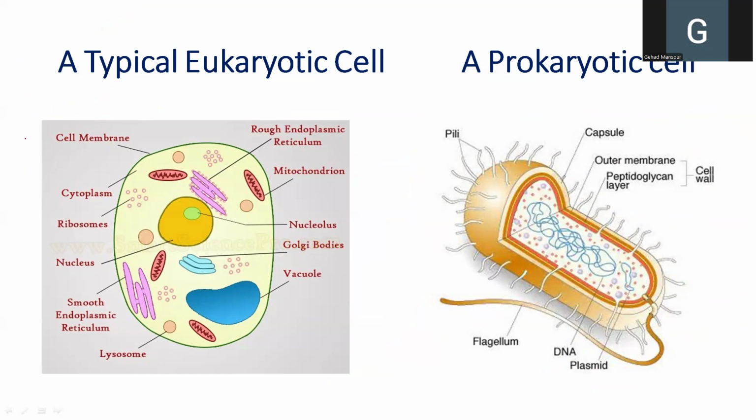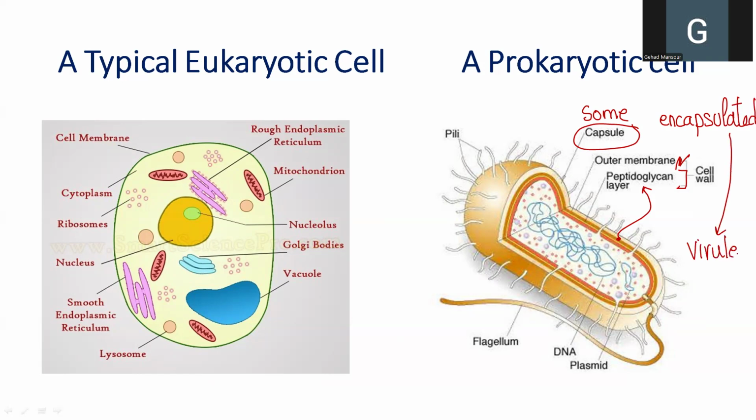So here you can see the prokaryotes. You can see the cell wall, the brown thing here, and as I told you, it's made of peptidoglycan. Actually, they shouldn't include the membrane here. And then you have the outer membrane, and it is a cell membrane, just like any other cell membrane. And some prokaryotes, some bacteria, are encapsulated. When they are encapsulated, they are more fierce, more virulent. So encapsulated bacteria are virulent because the capsule helps them be protected against the immune system.